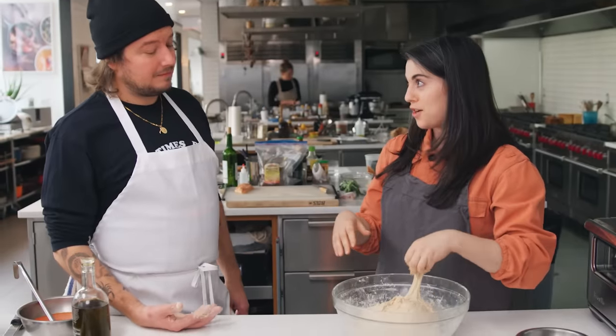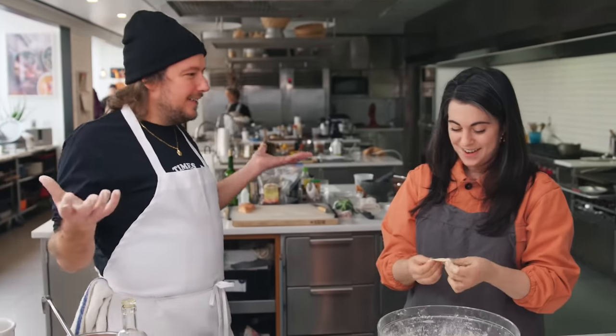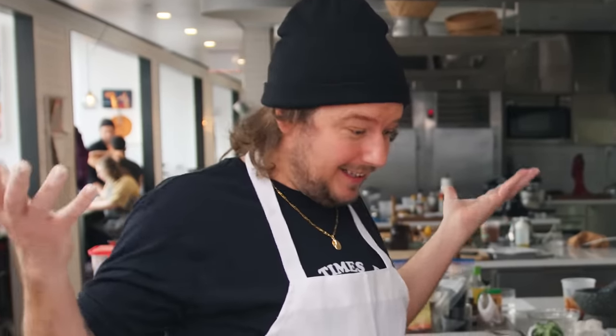So each test kitchen editor is responsible for a different component of the pizza. So yeah, we're just talking dough. You think you got the hard assignment? I really got it, yes. It's a little unfair. Dough. I mean, that's the whole thing. Right. Really, everything else is just get good stuff and put it on top of the pizza. Yeah, I'm really seeing that. Dough really is doing the work.